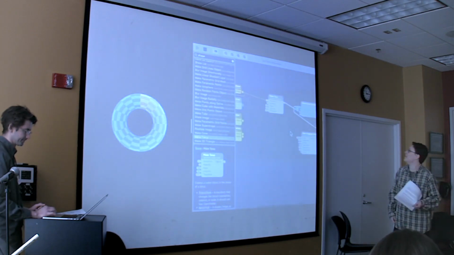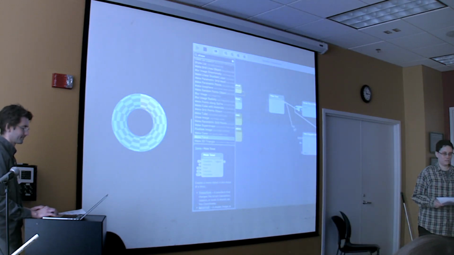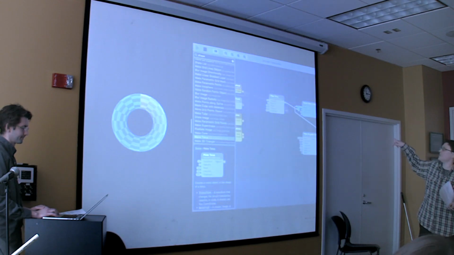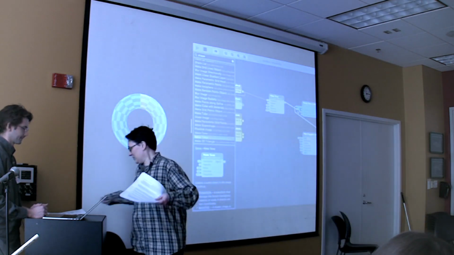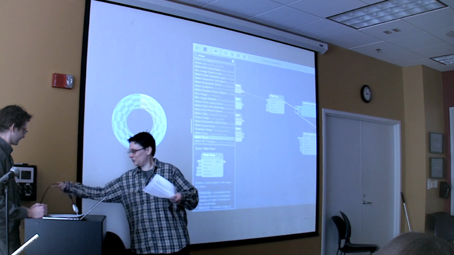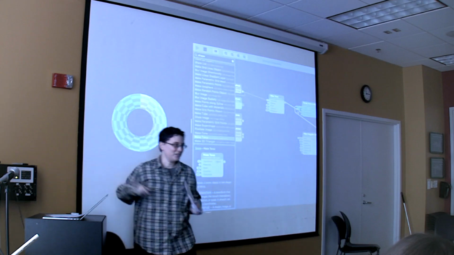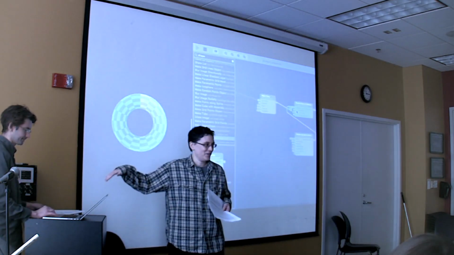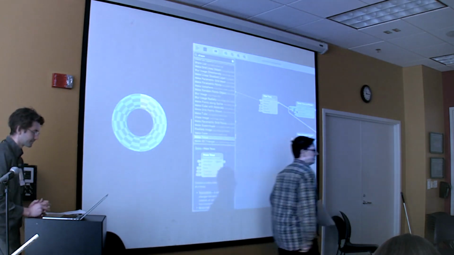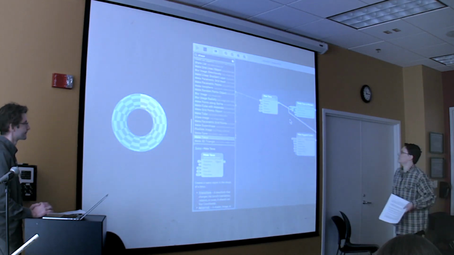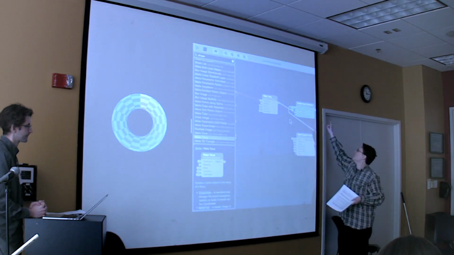So Steve drew a line, which is called a cable, to connect the make torus node to the render scene for window node. It's kind of like this cable here that I will try not to unplug that's connecting the computer to the projector. So the computer is in charge of making the image, and then it sends it through the cable, and then it pops up on the projector. So it's kind of the same idea in Vuo. The make torus node is in charge of making the shape, and then it sends it through the cable to render scene window.